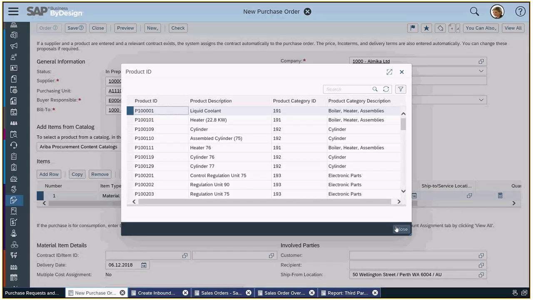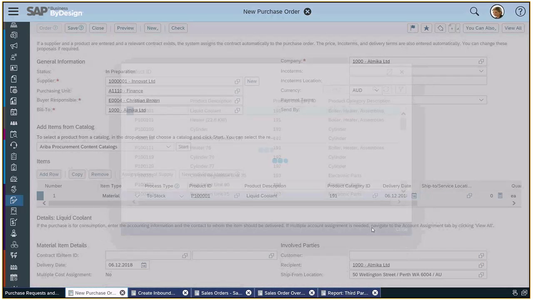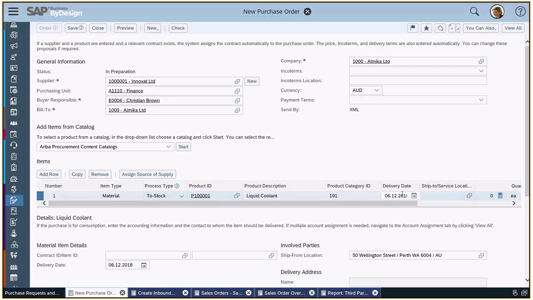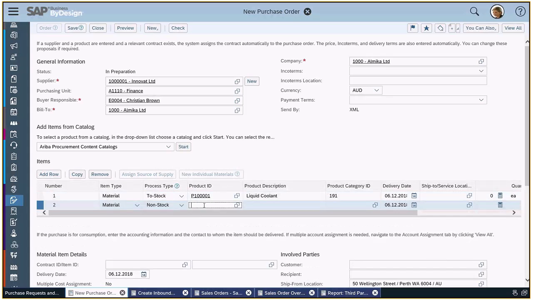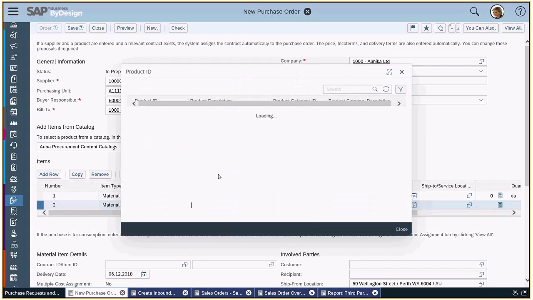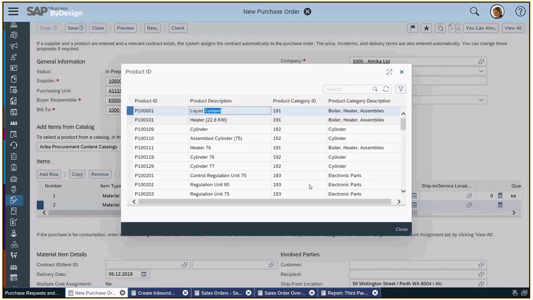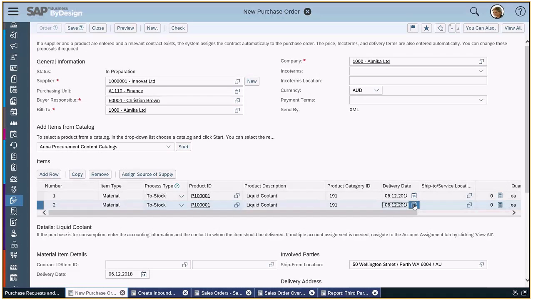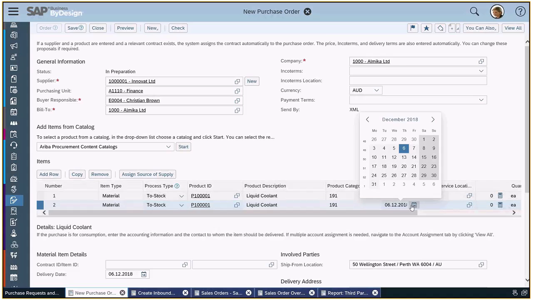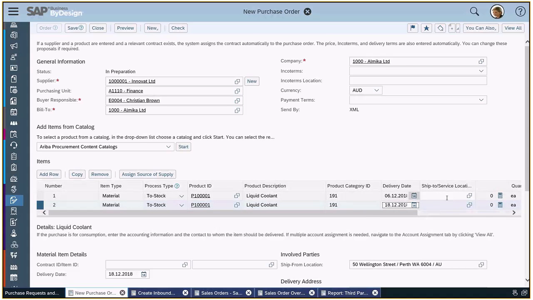You see here when I buy the item, I can put the delivery date. So I can actually add another row. It's the same item, the liquid coolant, another date. So at the point of this date, you should already have done a receive. Where's the quantity? Here. So this one is 10, maybe this one I want to buy 20 or whichever. So you just add the lines.